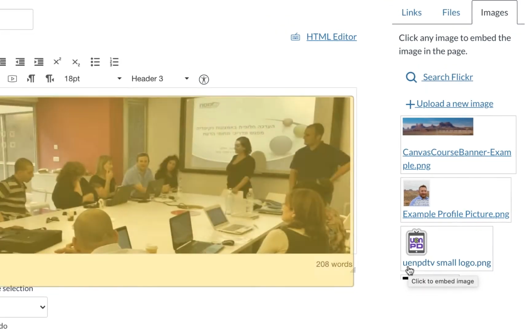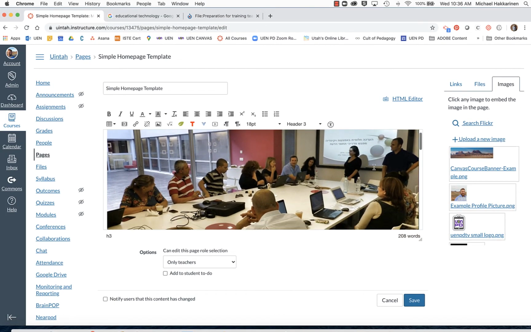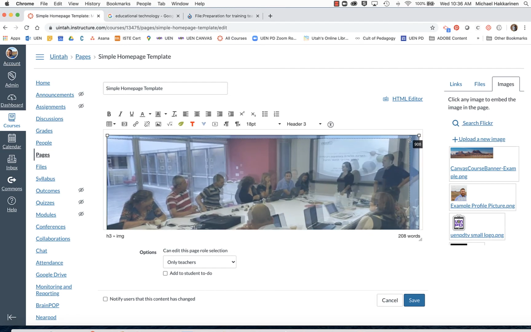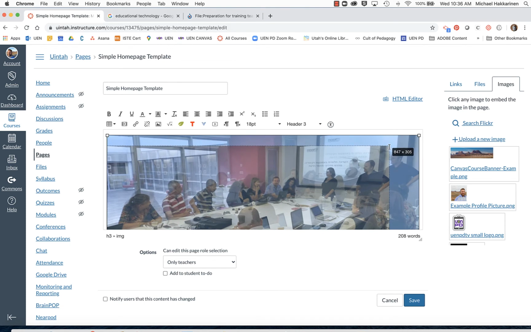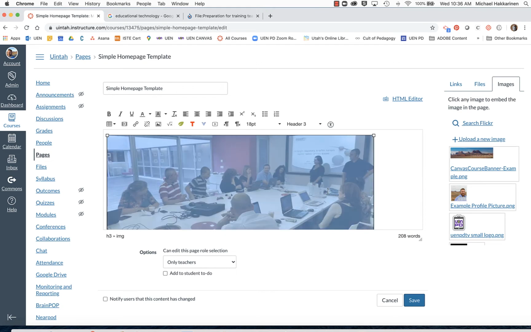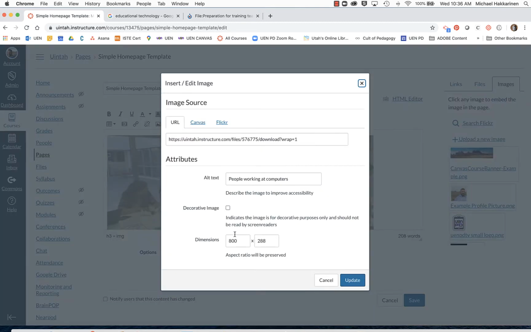The picture now appears and it shrinks automatically to fit my page. If it was too big or small, I could click on it and use these little nodes to adjust. And remember that in my suggestion it was 800 pixels wide, so I'm looking at those numbers there as I drag this. Another way to do this is click on the picture once and then go up here to this little icon in the rich text editor that says Embed Image, and you can adjust those dimension numbers right inside these form fields as well.